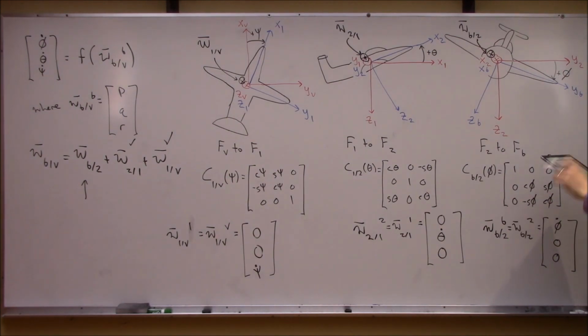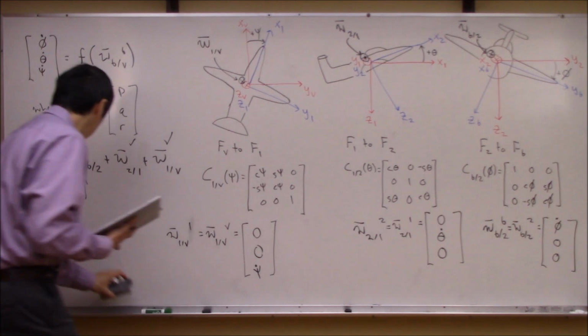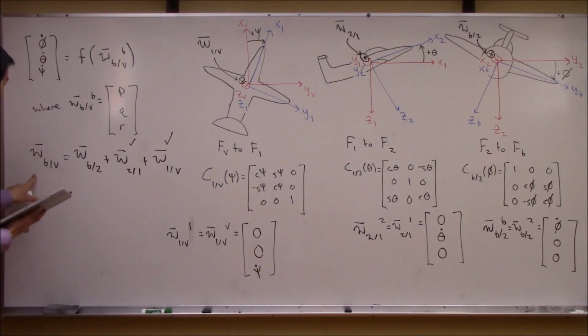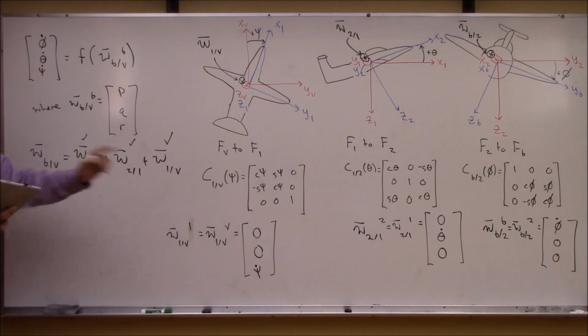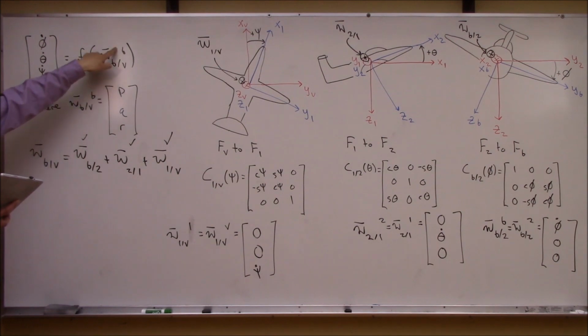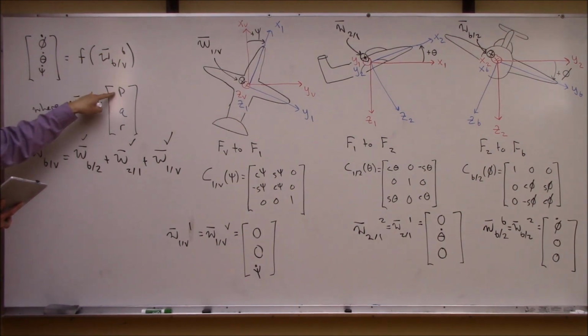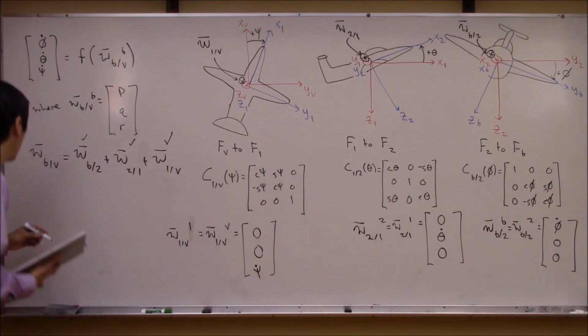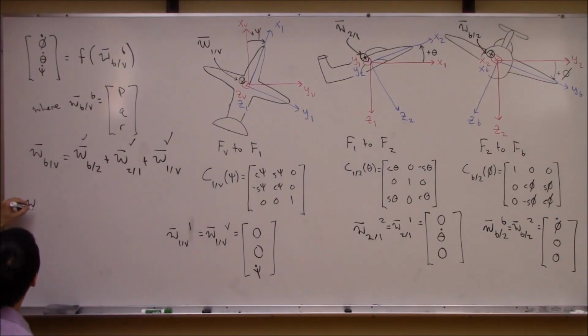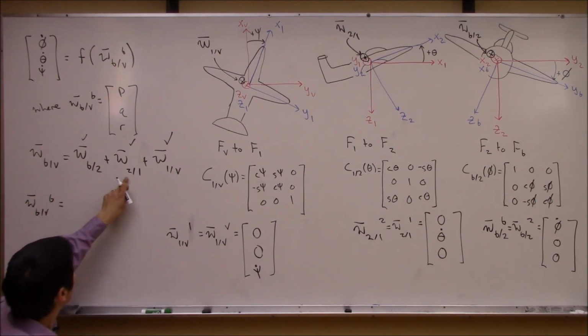Well, actually not quite, but what we can say now is that we've got all three of these terms. However, they're expressed in kind of interesting frames. Let's be very explicit and write this down, one line down here, and pick which frame we are talking about. So omega b with respect to v. I want omega b with respect to v expressed in the body frame, because that's what I'm looking for. That's p, q, and r. That's what I'm trying to describe. So we can say that omega b with respect to v, expressed in the body frame, is this vector plus this vector plus this vector.